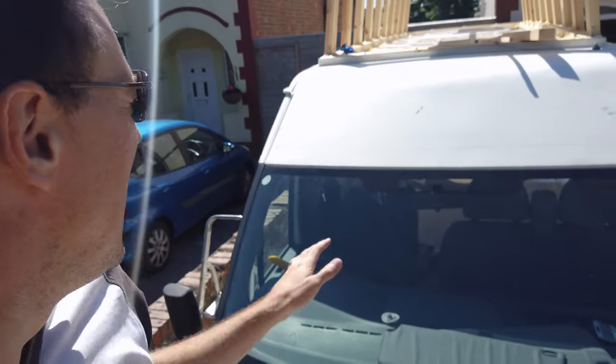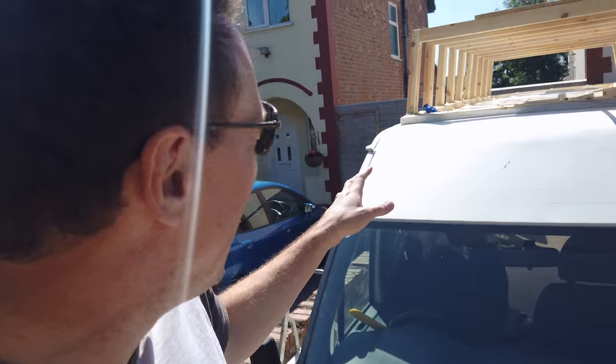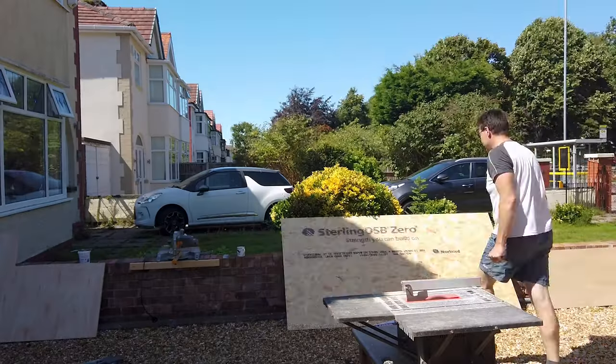Shooting with the sun right behind my shoulder is not the best thing, and I don't know how much you'll be able to see because it's quite bright as it reflects off the van. But from that little time-lapse I put in at the beginning, you can see I was working out lines and measurements and where I want things to run, so I've got a rough idea now of where I want to come to.